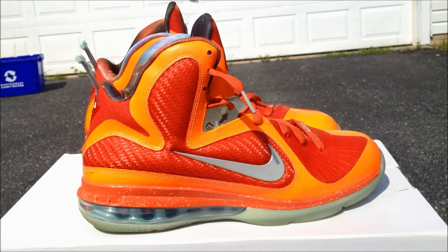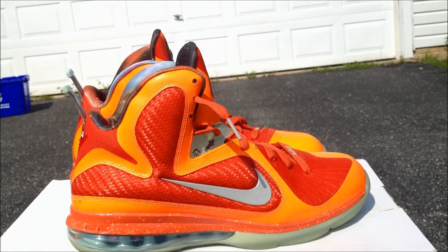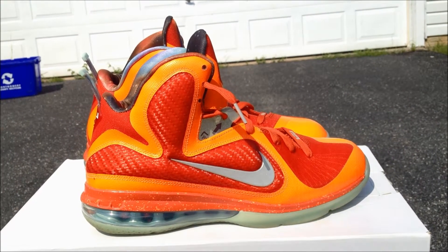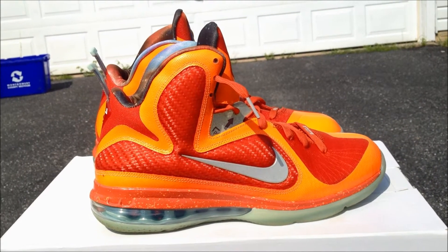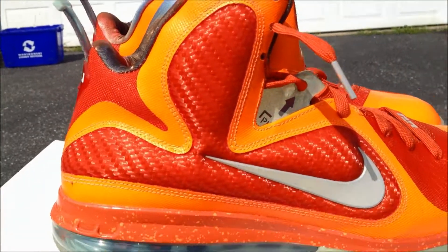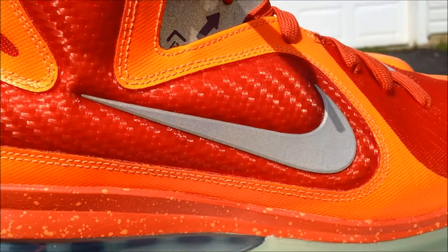There are so many sick features on the shoe. There are a lot of reviews out already so I'm not going to do too crazy of an in-depth review, but I definitely want to show you some cool things that I like about it. Starting with the outsole or the outer part, you got this nice 3M swoosh on here.